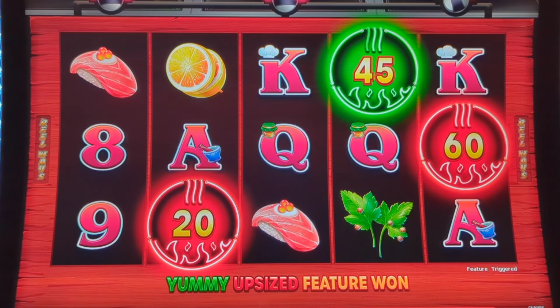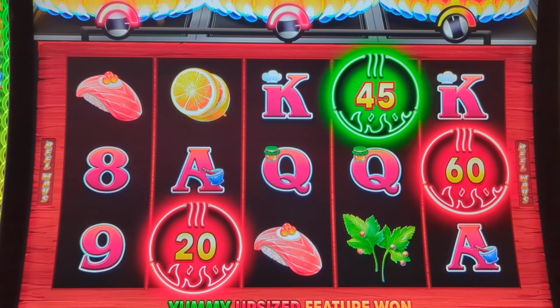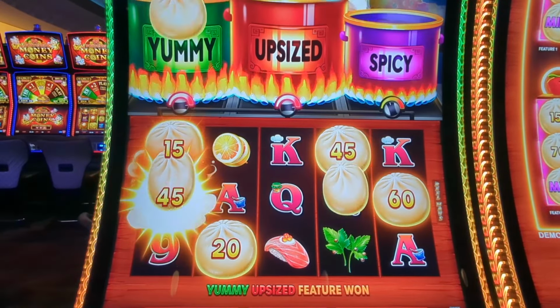Oh, back to back trigger. Nice. Got yummy and upsize. I hope you're hungry. Double the reels now. Here we go. Hey, hey, hey, hey.